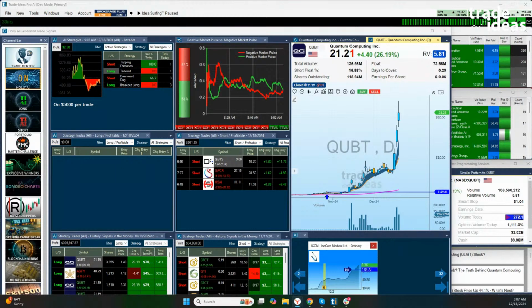And I'm bringing up this quantum computing stock. Okay. This is what we are all hunting for and what we want. On October 29th, RAI, which is what you see here in these windows, gave a long buy signal right here at 171 for QUBT at 149. And it took, I think, about 5 days for it to really start to develop.